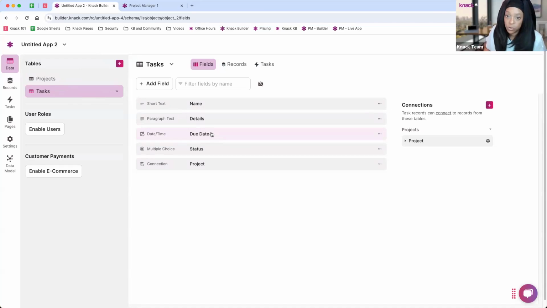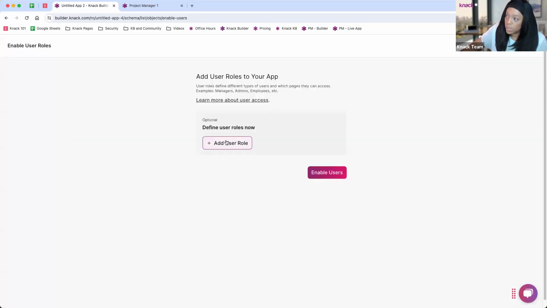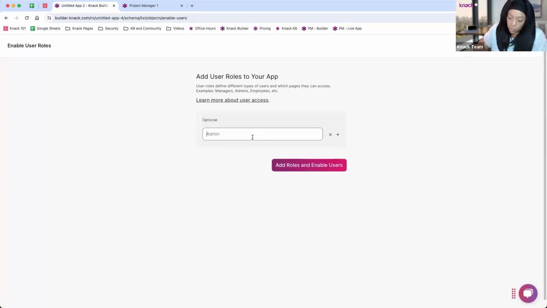Reason being, if that user needs to log in and you need to set up some permissions for them down the road, best practice is to go ahead and create them as a user role or enable your users. So again, I'll say that again. If you have a group of users that potentially need to log in and you need to limit access to that group or a set of groups, like my admins, my managers need to see everything, but my team members only need to see their tasks, then best practice, create that group of users as a user role. So in Knack, you'll just go ahead and quickly enable that, and we can actually start building this out.